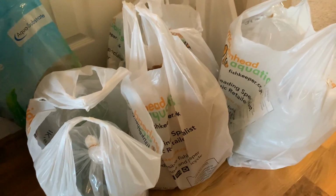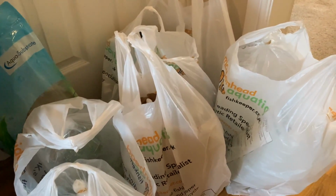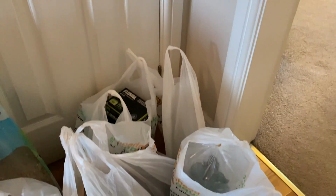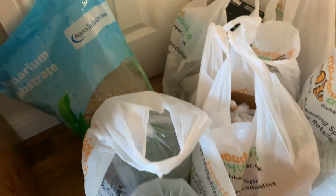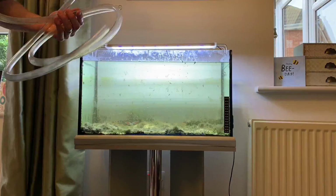Okay, I'm back from Maidenhead Aquatics in Lincoln. Quick shout out to the staff there, Kev, Rob and Tom, for helping me out. Thanks guys. And yeah, I've got everything hopefully that we need to transform this aquarium into something a lot more aesthetically pleasing. So we've got a new filter, we've got substrates, we've got plants, we've got hardscape. So everything that we need to transform this tank into something a lot more aesthetically appealing.